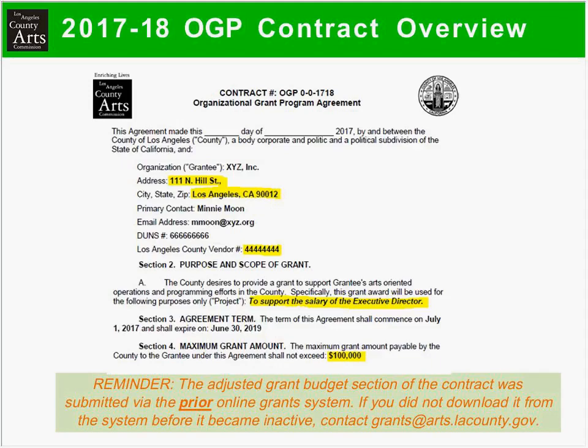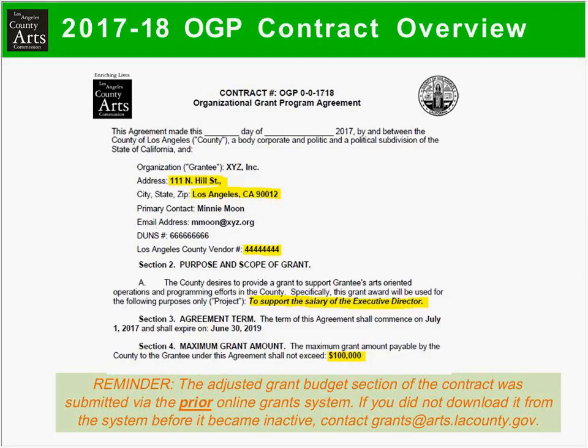With your contract ready to go, you're going to make sure that your address is correct with the vendor relations system. The county has a vendor relations system. They will not write a check for an address that they don't already have registered in the system. So if you have moved and haven't reported that to vendor relations, you should give them a call or contact them, because you're going to want to register that new address with the system. Basically, your address is linked to your vendor number.